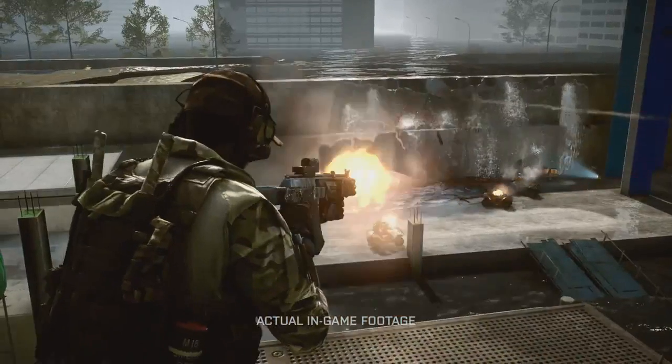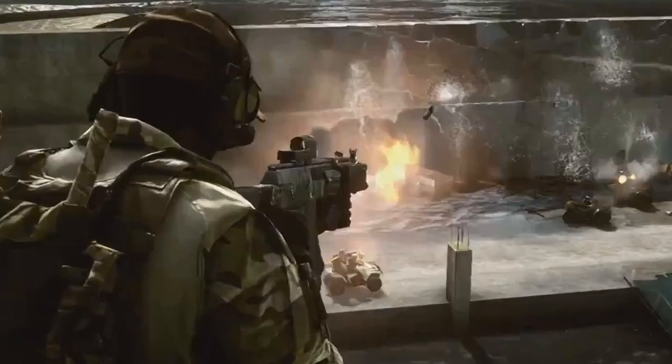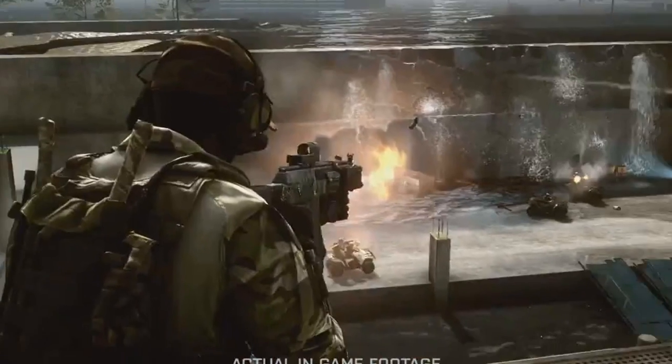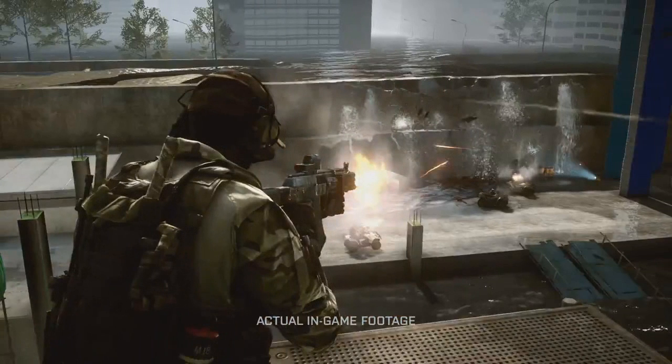You can see the US engineer is holding an AK-12 with a red dot sight, a potato grip, and I believe a laser and flashlight combo. The engineer is shooting at a couple of enemies down below him which are on quad bikes, and later in this trailer this engineer will shoot an RPG into the dam and that would flood the map.